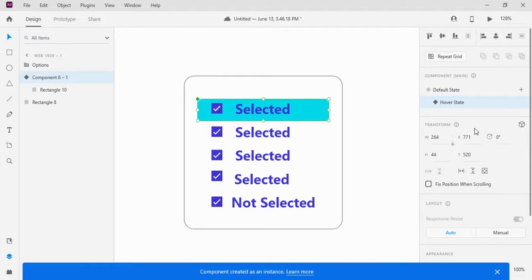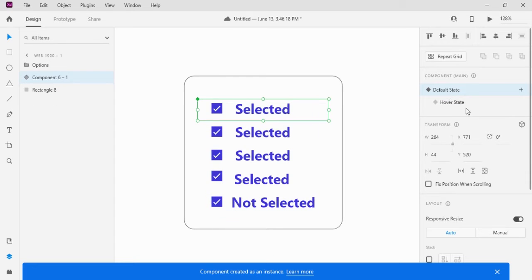So as you can see, if you go to the default state, it's not visible. If you go to over state, it's visible. So now we can as well go to the preview to see what we've just created.